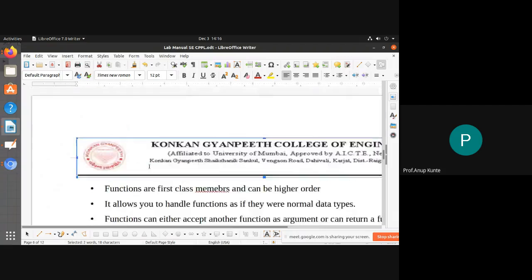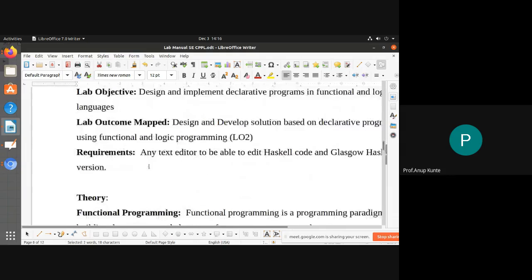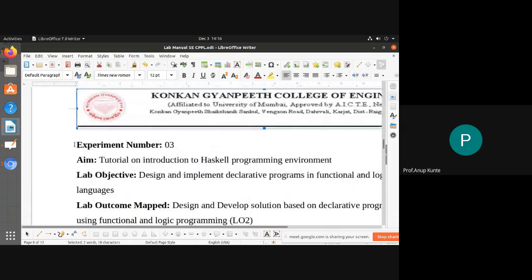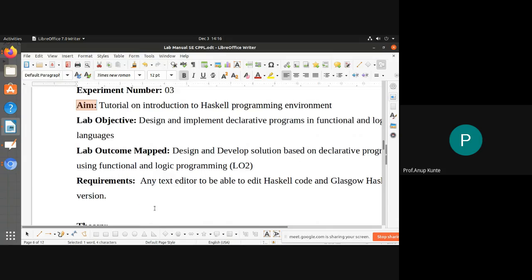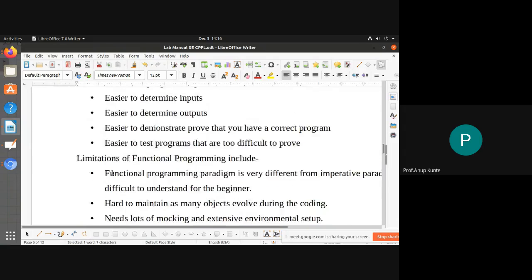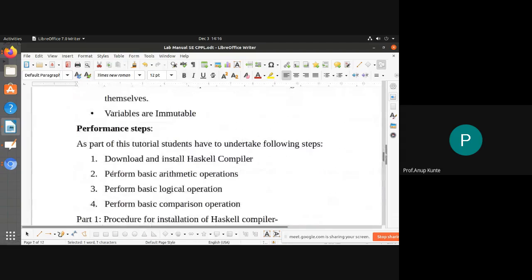So far in the write-up we have written, I'll just repeat so that you know what should go in the write-up. By the way, this is a manual and this is not a write-up. In the write-up, you will be writing experiment number 3. Then there will be the aim as it is. Then you will write the theory as it is. And once that is done, the next thing that you are supposed to write, I will let you know afterwards. So far this much you need to write in your write-up.